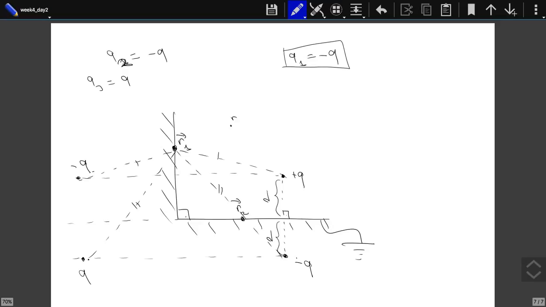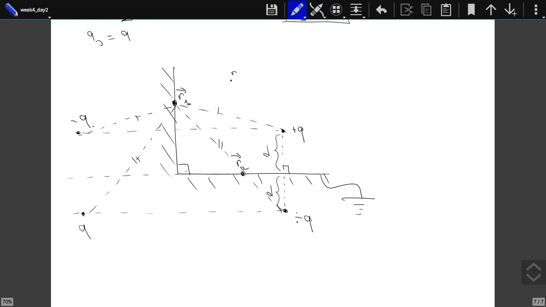Of course, you can work out some alternative charge configuration which behaves like a point charge. For example, instead of a minus Q charge over here, I can erase it and say I have a sphere over here with a uniform surface charge density and a total charge of minus Q. Of course, this is an alternative solution, but in my volume, the two image configurations give me exactly the same solution. So there's no point in complicating the problem. What I did was replace a point negative Q charge by a similar charge configuration which behaves like a point Q charge outside of it.